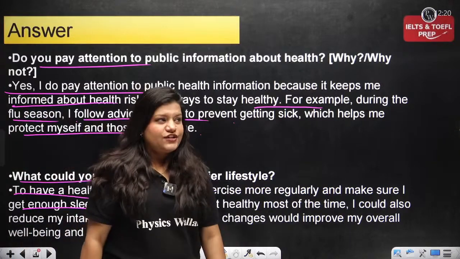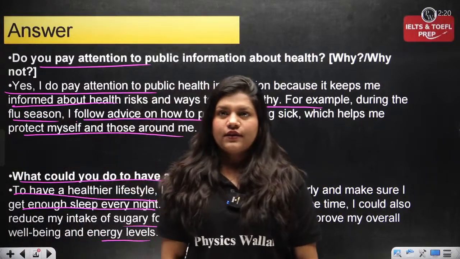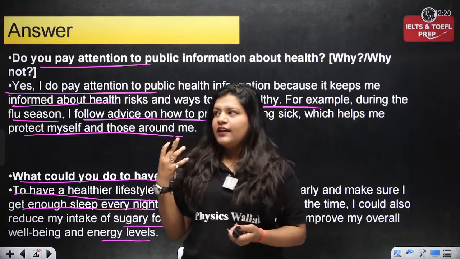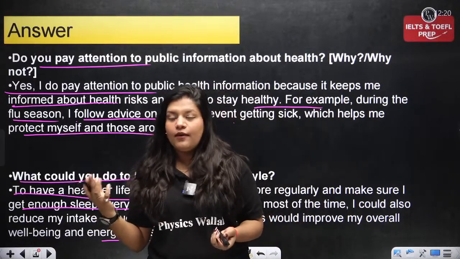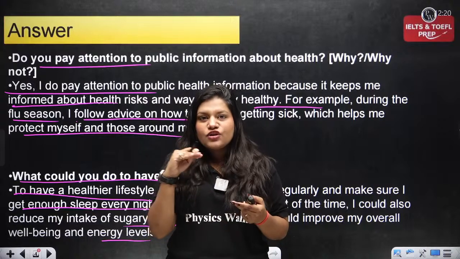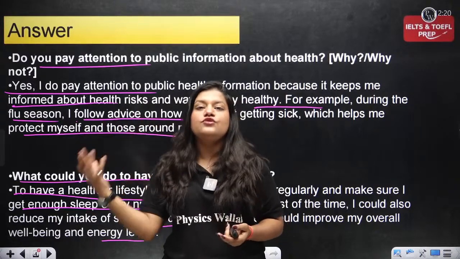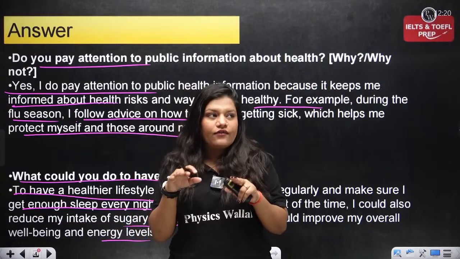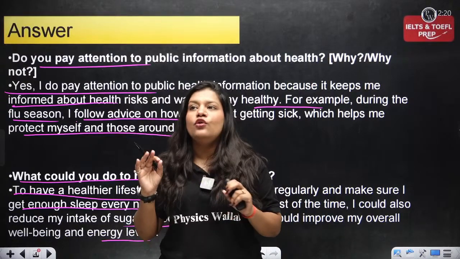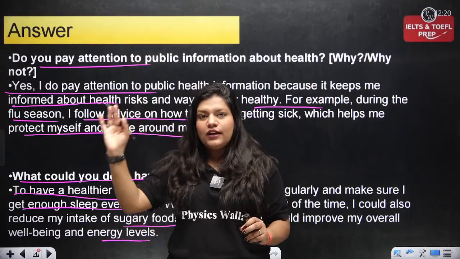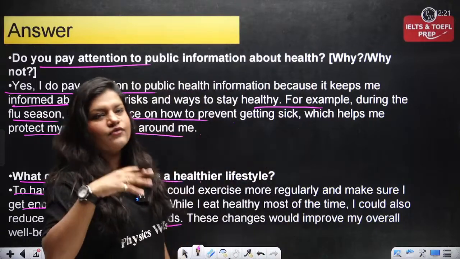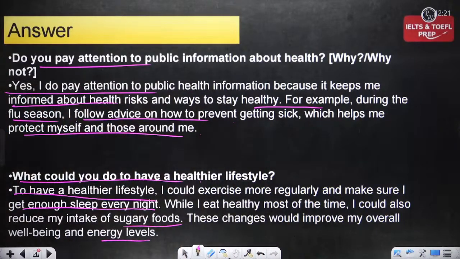ठीक है, एक चीज I would like to tell you over here, sugary is a kind of word that defines any food that contains a lot of sugar. ठीक है, जो बहुत ज्यादा like एक एवरेज मीठे से बहुत ज्यादा हो जाता है, that is known as sugary. But when the average amount of sweet is moderate and what is needed, उसको हम sweet कहते हैं. Sweet and sugary is like that contains a lot of sugar or something which is more than that. ठीक है, more than the average sugar.